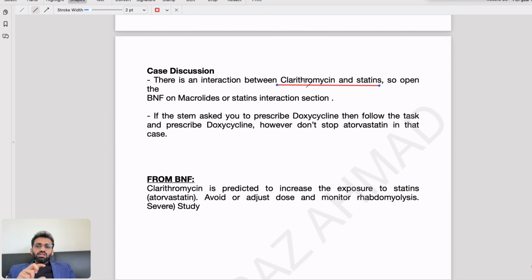To confirm this, you open the BNF at the macrolide and statin interaction section. This is very important: if in the stem doxycycline is given instead of clarithromycin, then there is no interaction between doxycycline and atorvastatin. You can simply pretend you are opening a BNF and start writing. This information is from the BNF; you can read it if you want.